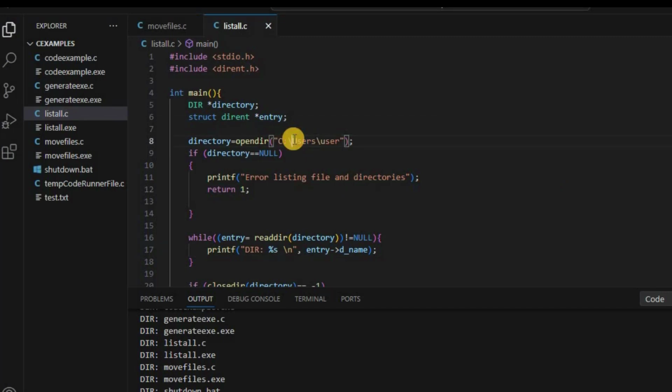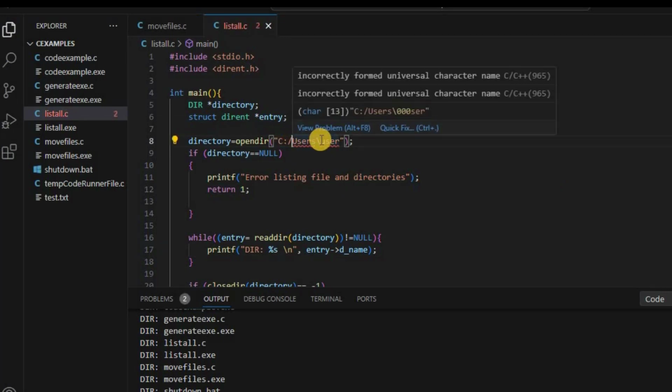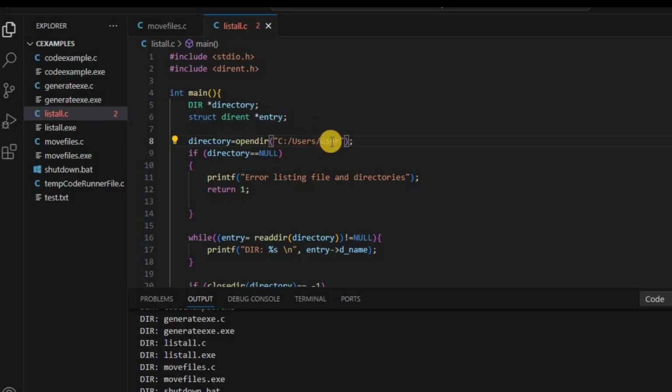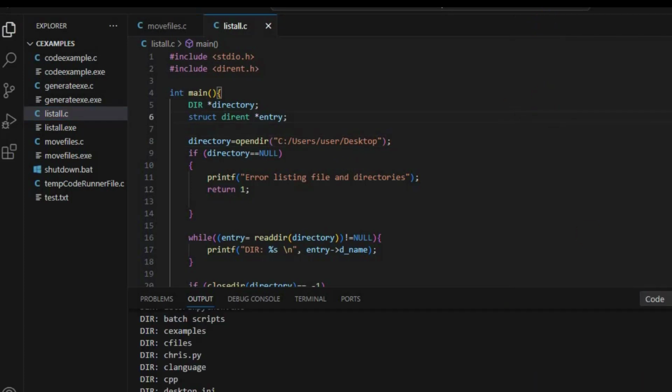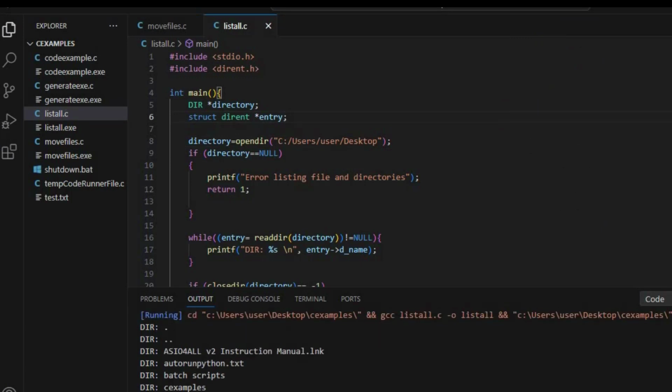When you put it, make sure you change the slashes to forward slashes, and I will add desktop. Save this, and when I save it and run it, automatically everything inside that will be listed.